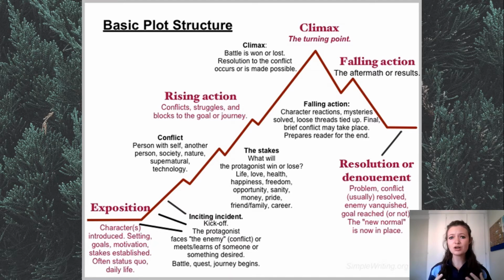Then within this rising action, you have various types of conflict. This can be inner conflict, it can be external conflict, it can be conflict with society, with nature, with supernatural elements. And within these conflicts and these events happening in rising action, we see the stakes of what the protagonist could win, what the protagonist could lose. We see the different aspects of their life. We see whether they strive after wealth or love or money or career or whatever it is that they strive after, and we see what they stand to lose in this rising action.